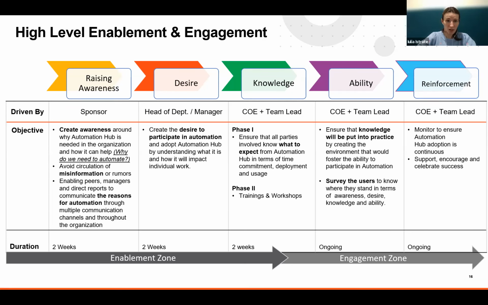And this relies on users who are interacting with Automation Hub being, first of all, enabled to understand what role they play in an automation program, what automation is in general, and how they can contribute efficiently and have an impact, but also keeping them engaged in developing this kind of behavior where they come constantly and contribute and ultimately deliver, together with the other stakeholders, results that also have a positive impact on the way they spend their time while working. And that enters into the part with the engagement zone.